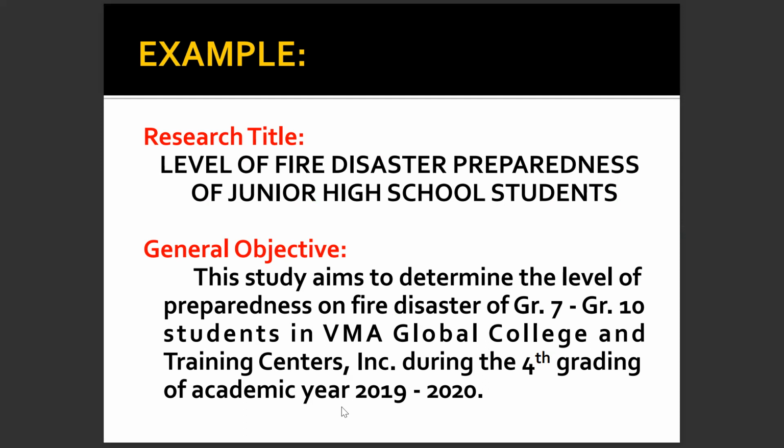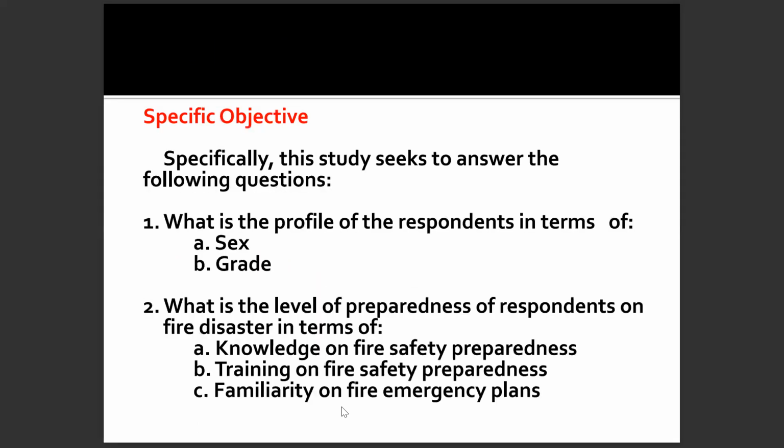After stating your general objective in statement form, you need to write your specific objectives related to your general objective. So specifically, this study seeks to answer the following questions. Number one, what is the profile of the respondents in terms of A, sex, B, grade? This is more of the demographic profile of the respondents in terms of their sex, whether male or female, and their grade level, whether grade 7, grade 8, grade 9, or grade 10, based on this particular study.